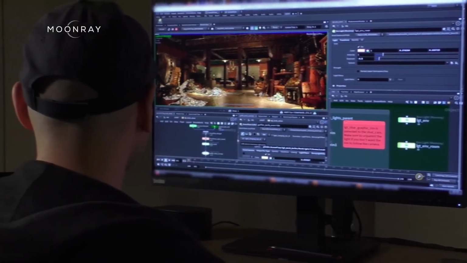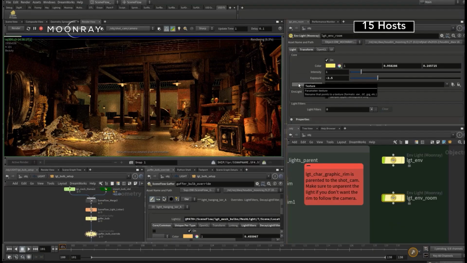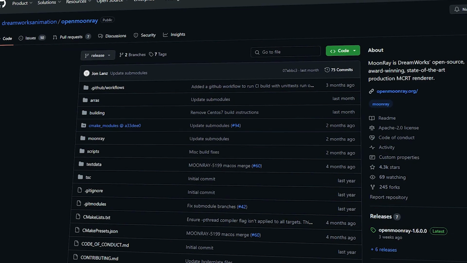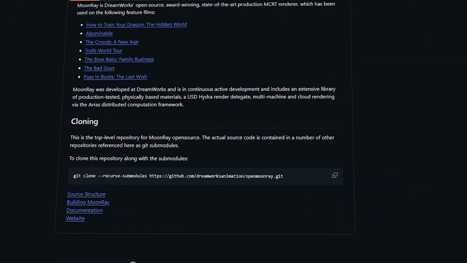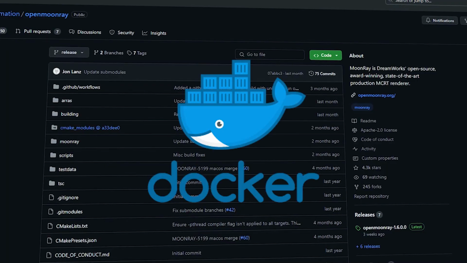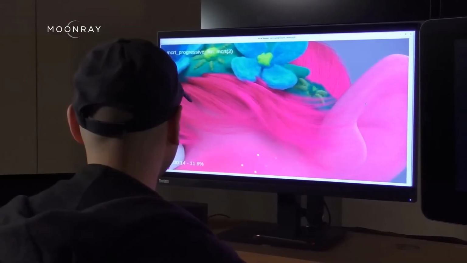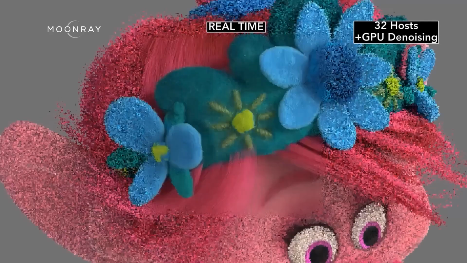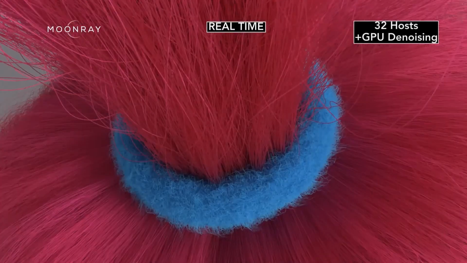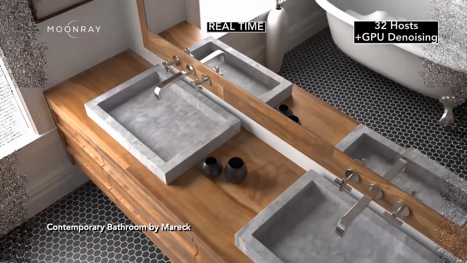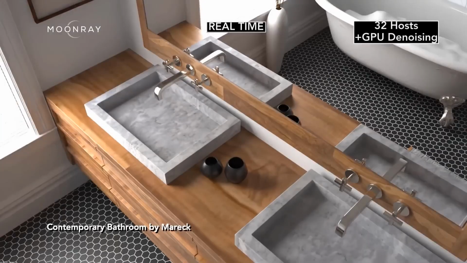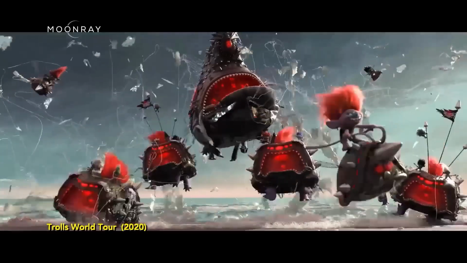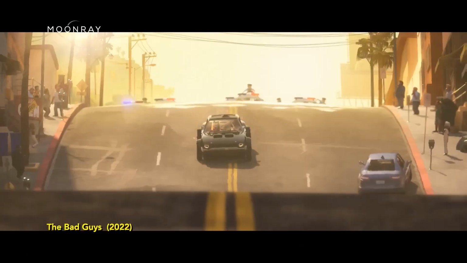Now, I hate to break it to you, but there is just a little bit of bad news about the engine. Unlike others, you have to download the Moonray repository from a site like GitHub and build it yourself using what they call a Docker container. Then you will need to use the Hydra Render Delegate and HD Moonray, which comes with it, to make it work with DCC applications that support Hydra, like Houdini and Katana. And this can be a bit tricky to figure out, but it is still available for free for anyone willing to use it. And this bit of complexity, I think, is making it hard for artists to use it, but if you're really interested, you can take advantage of it.